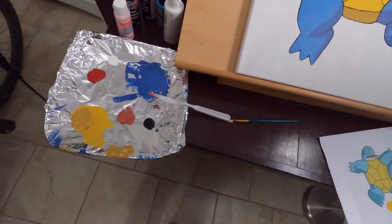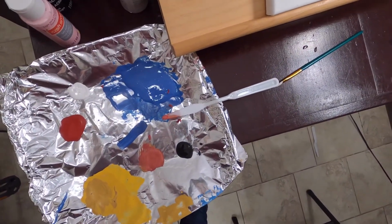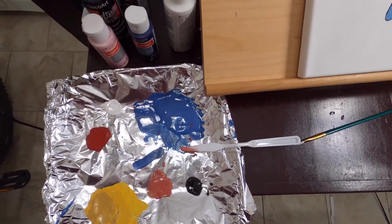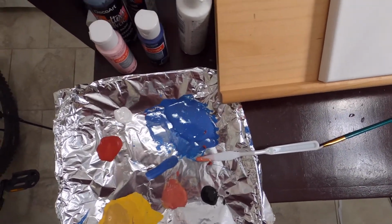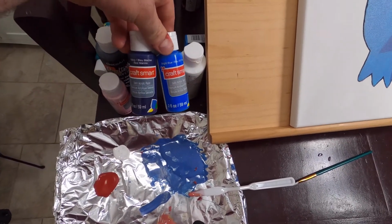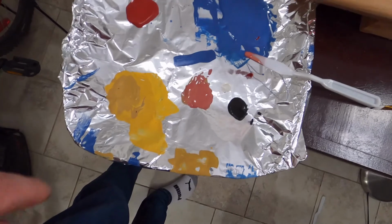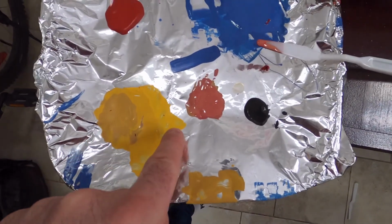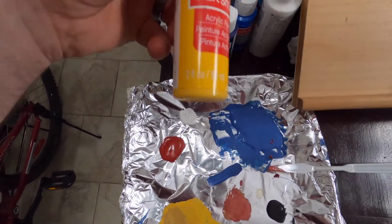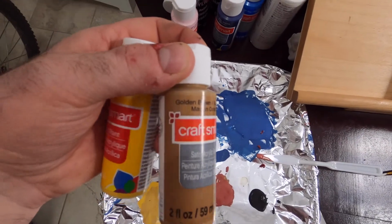But yeah, this is some of my mixture. What did I mix for that guy? Ah, yes, I went with a navy blue, and what's this guy? Just bright blue. It's almost a 50-50 mix of the two. That's more of, I was finishing up the yellow. You can see that's more of the shell, and that's more of the shadow. That was pretty well this bright yellow and a mixture, just a few drops of this golden brown.